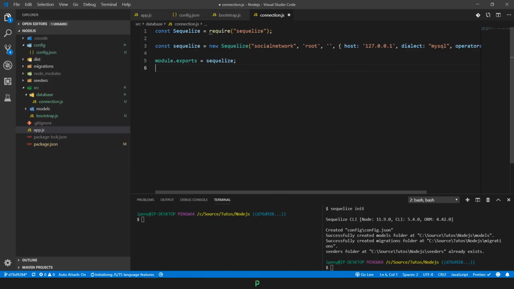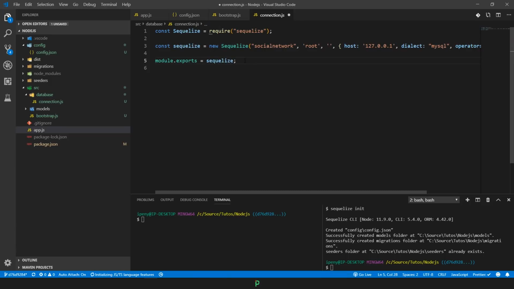But later on, we're going to need this Sequelize instance that is returned from the connection constructor itself. We're going to need it to create models, to actually interact with the database, like saving, inserting, and fetching data from it. So we need this to act as a global variable, so we don't have to require it over and over again.